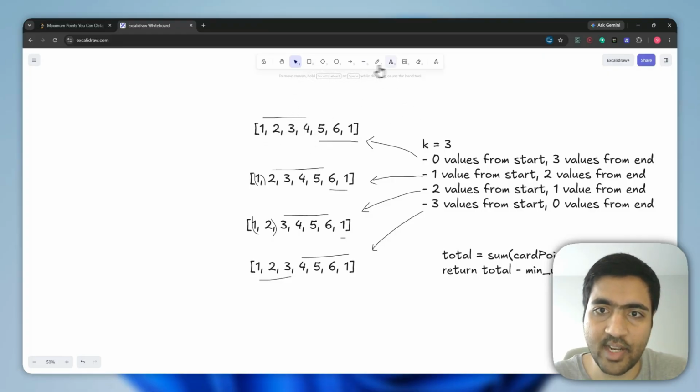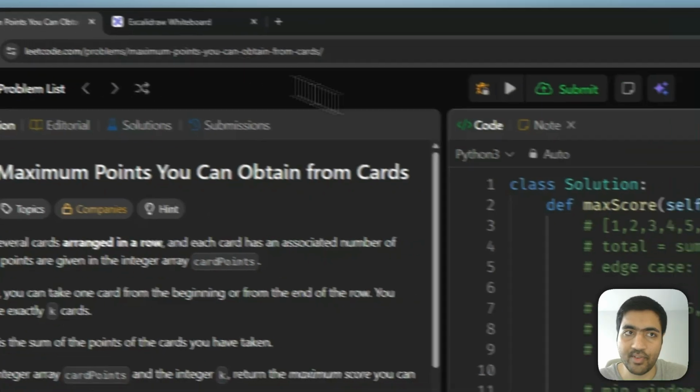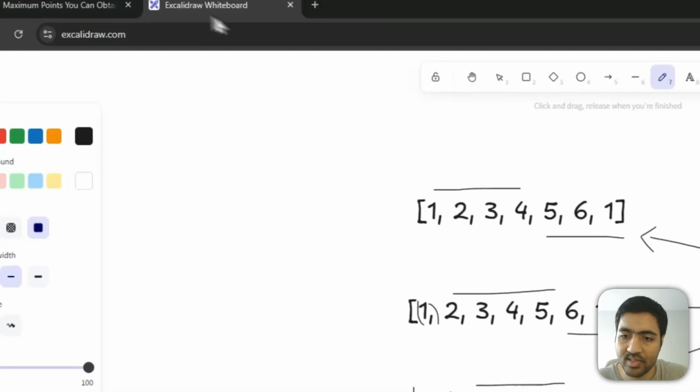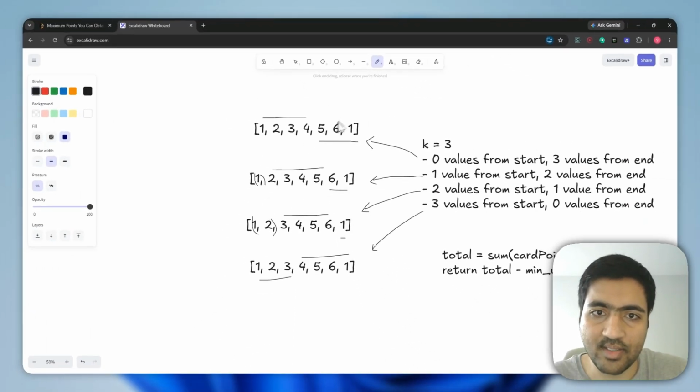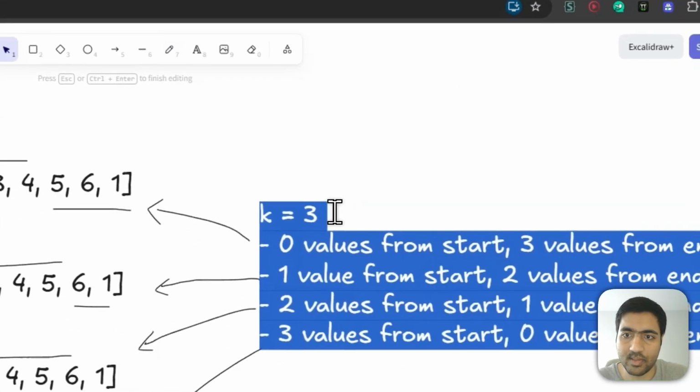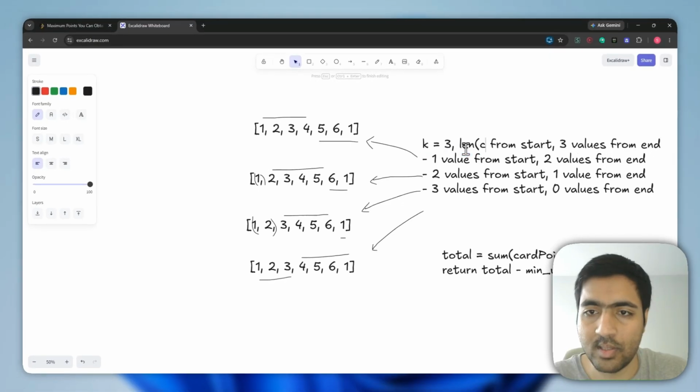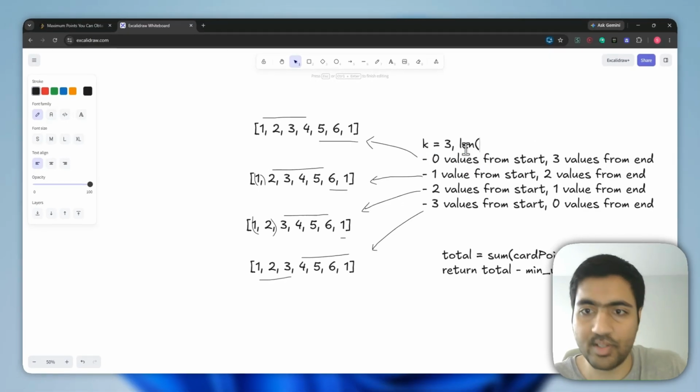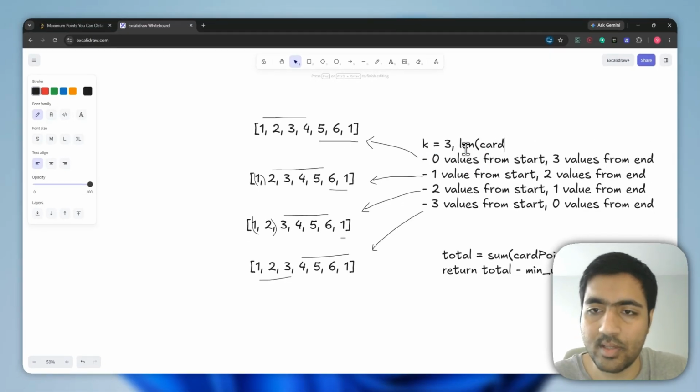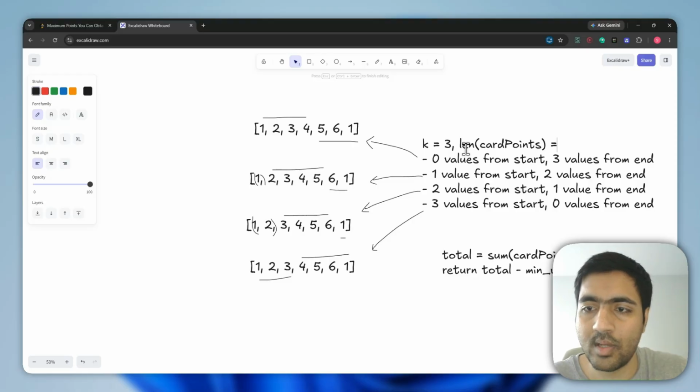The size of the array is len of card points, and k is 3 while len of card points is 7.